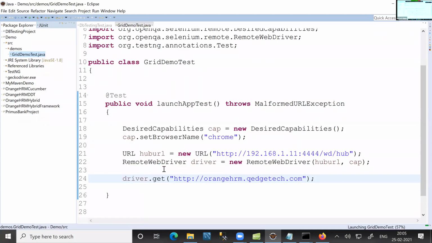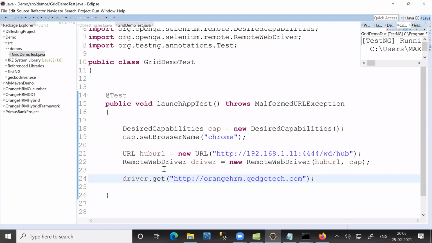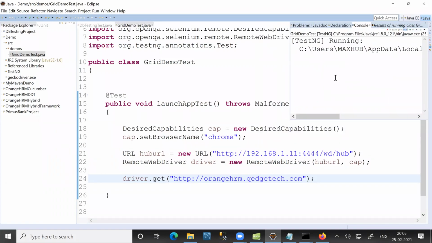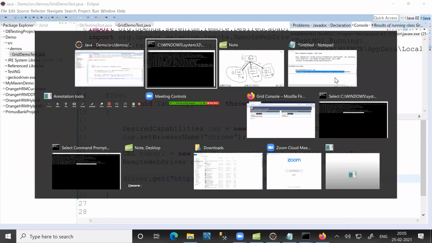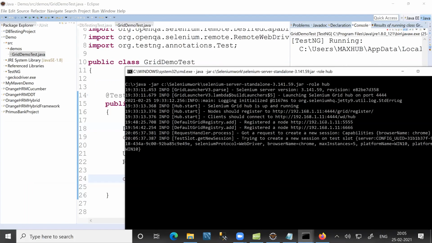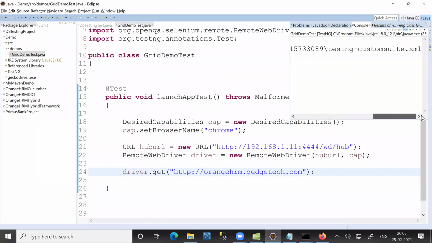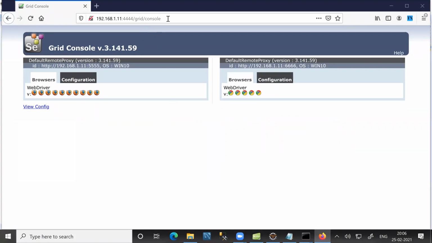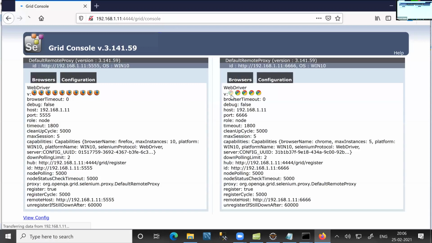Chrome browser. It's saying it was executed. Just executing.